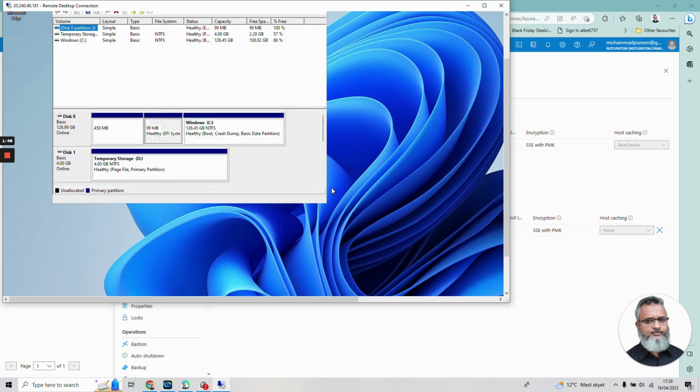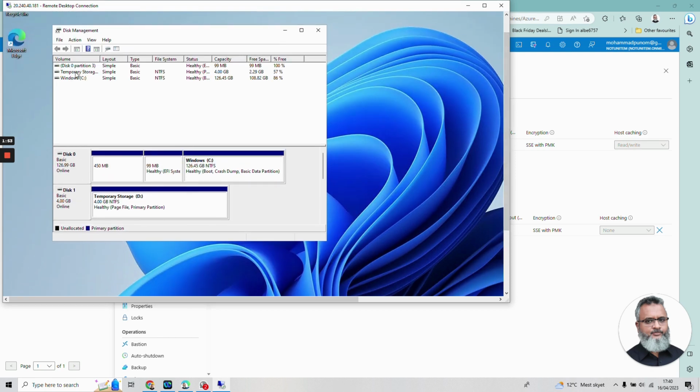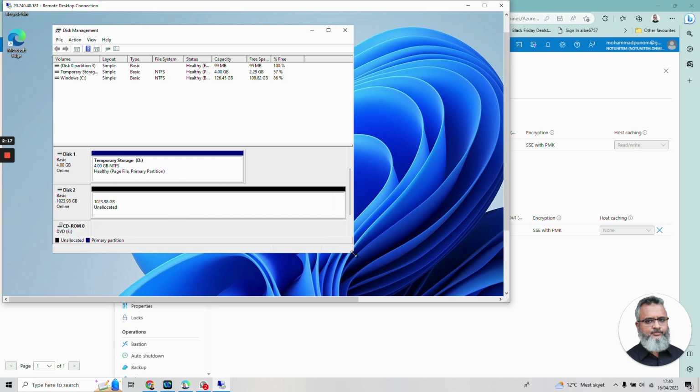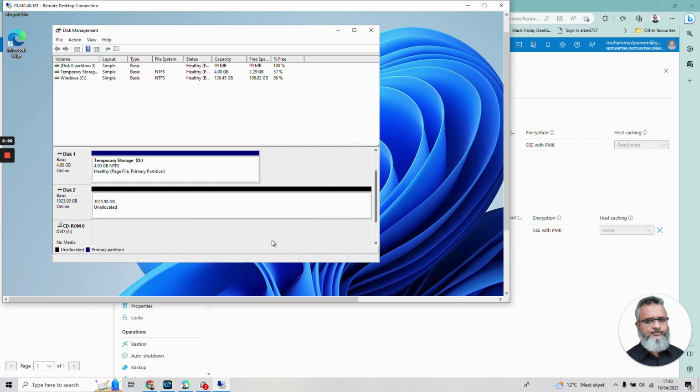So we can see the disk management options here. This is our main OS disk. This is the temporary disk for backup by Azure. We shouldn't use this one for preserving any data. But Disk 2, basic, 123.98 gigabytes, online, that's our data disk, and it is unallocated. So we get the concept of this disk which is created.